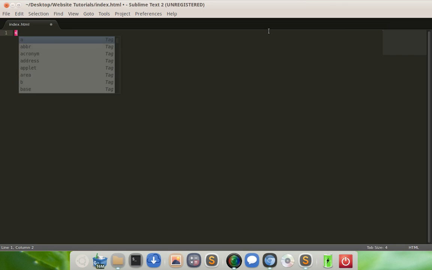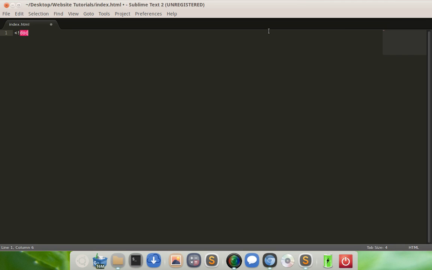Alright, let's start by inserting a doctype HTML. I always get that wrong. And that tells the website that, let's say HTML5, is what you want.